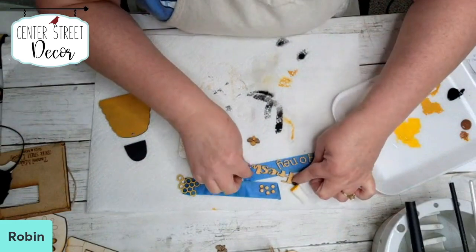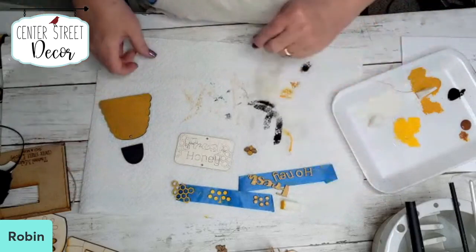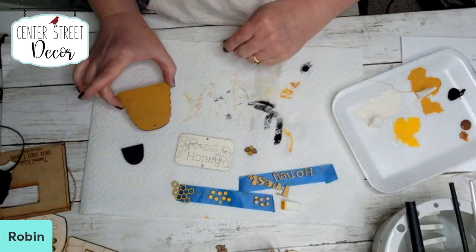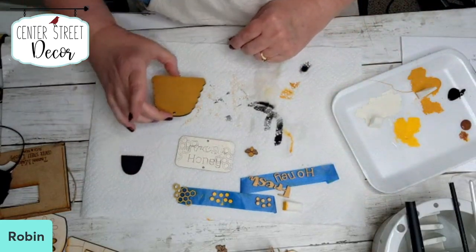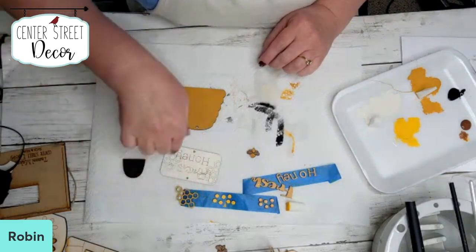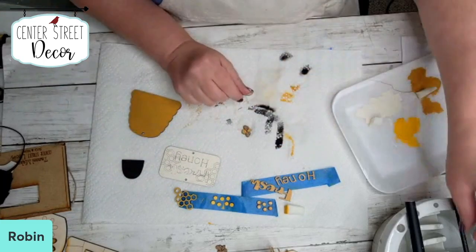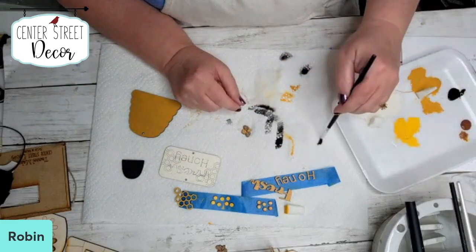And we need to do another coat on the fresh, but it needs to dry a little bit. Got heavy-handed. Okay, this needs a little drying time. And this we're done with, except for the shading. Let's go ahead and paint our little black stripes on our little bee.